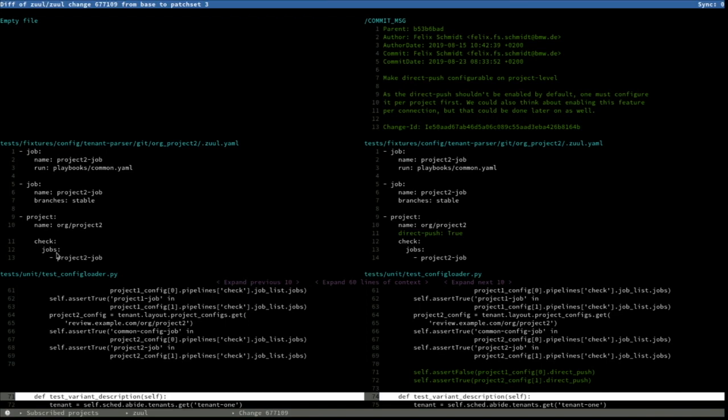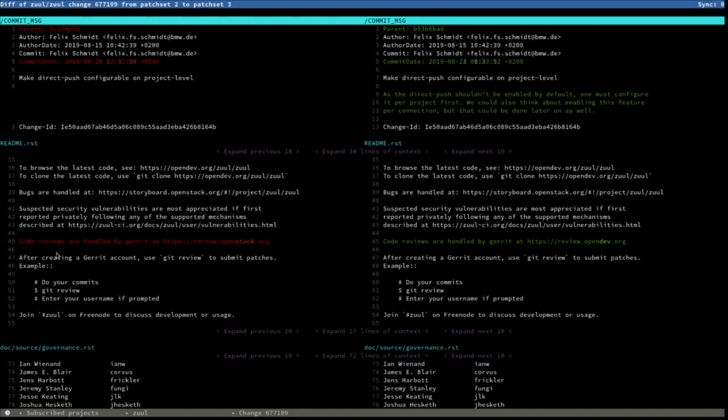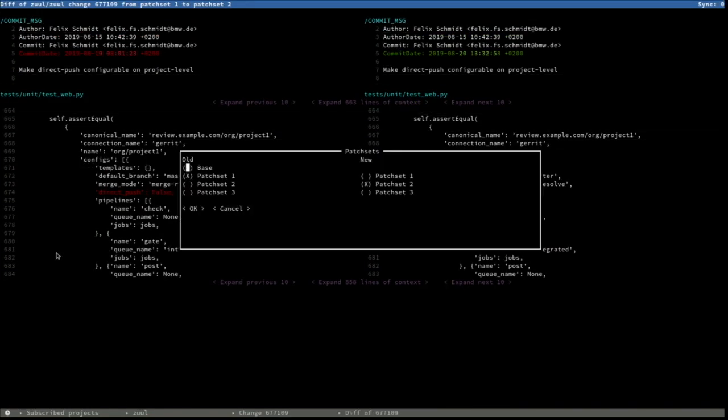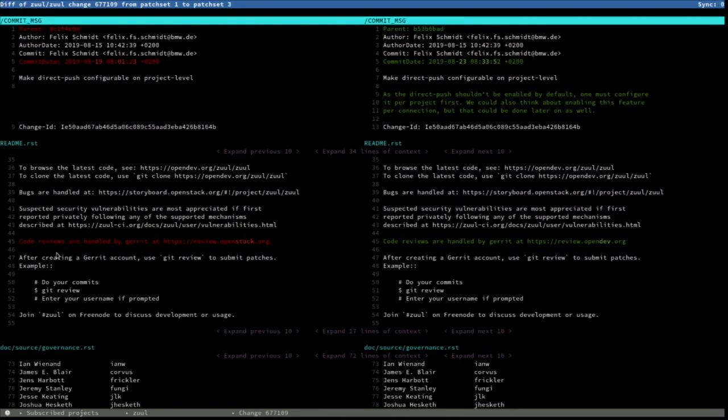I added a key so that you can very quickly do the interpatch set diff. So this is now showing patch set 2 to 3, and we can go from 1 to 2. It makes switching between those fairly easy, and of course you can pop up a little window to select whichever one you want. So if you want to do diff from 1 to 3, you can do it there.